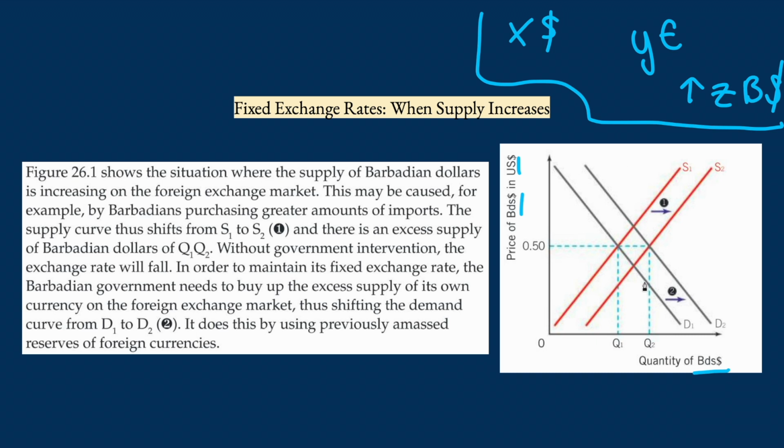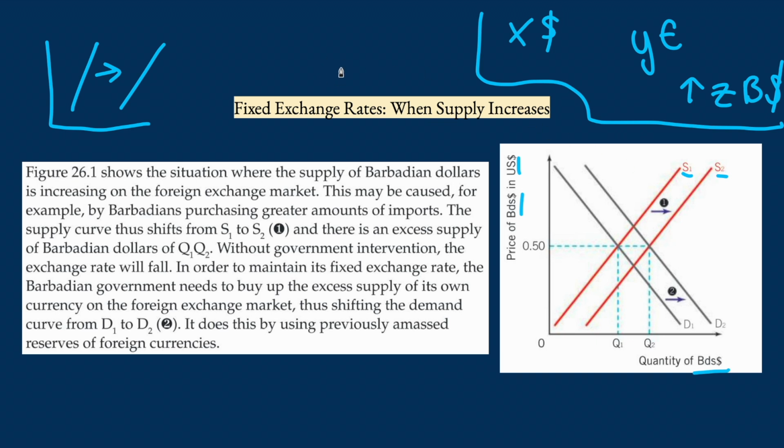So thus, continuing the graph, we can say that the supply curve for Barbadian dollars, since it's increased in the Forex market, increases. And we should remember this from microeconomics, but when we increase supply, it moves to the right, okay? So that's what it shows right here, from S1 to S2. And just for the sake of organization, the textbook labeled each of the shifts in order. So we're going to start with the supply. When supply increases with Barbadian dollars, we're going to label that number 1.